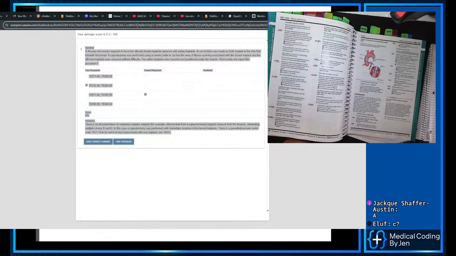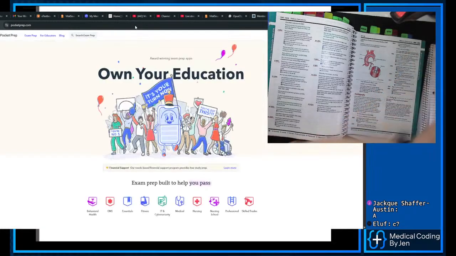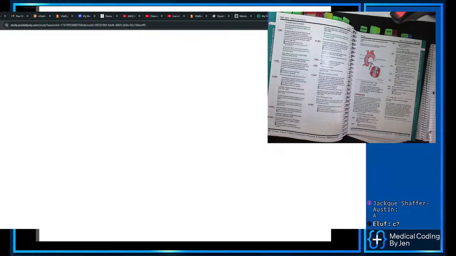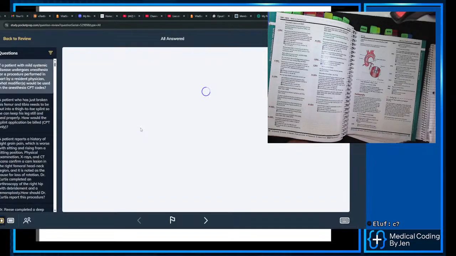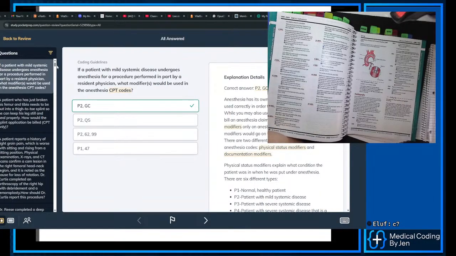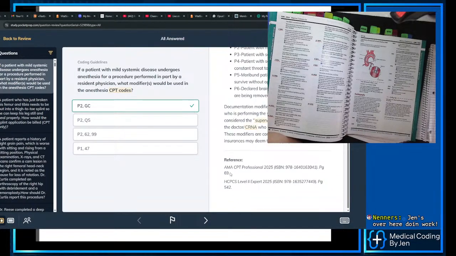So if we go to Pocket Prep, I've already corrected all the E&M questions for this year. In integumentary, there's 2 questions that are the same, but musculoskeletal, I got them to fix that one. We're going through the cardiovascular right now for the new exam for 2025, but they're nothing fancy. It still looks like the same old Pocket Prep, so this is what the questions look like for the new exam already. They're just making sure that the rationale is in the 2025 book and what page number it's at in the 2025 books.